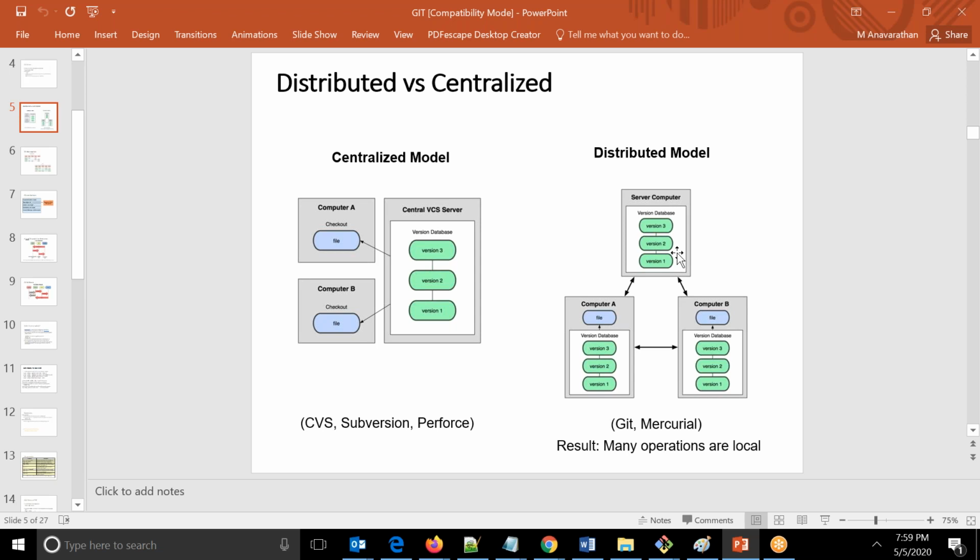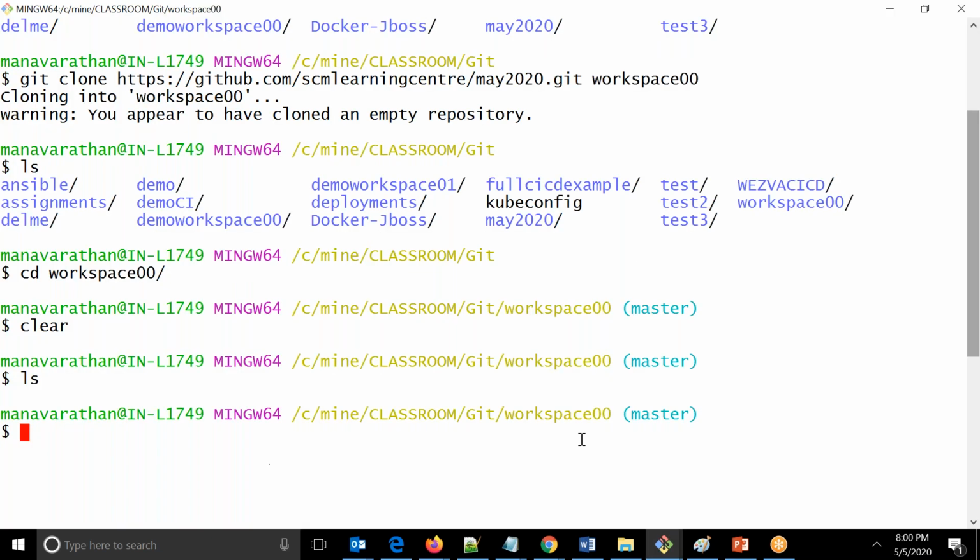But in reality, if you go to an organization, when you try to do a clone, you will get an entire copy of whatever is available from the central repository. That is how it works in real time. Even for us, for now it is empty, but as we start making changes and pushing them to the central repository, thereafter if you create a clone, you will get everything which is available in the central repository. So in our case, it is completely empty. Now we have to start working.